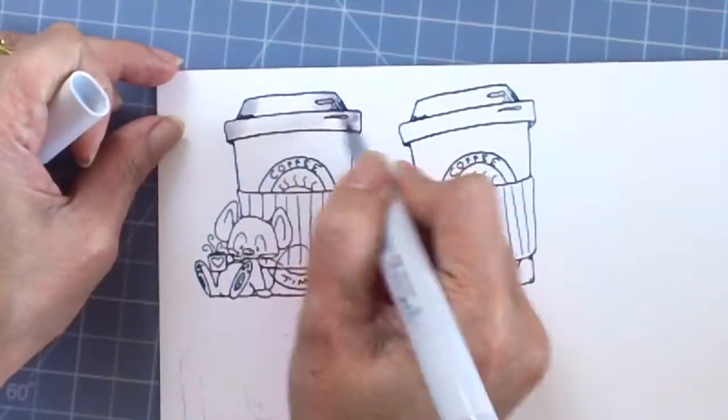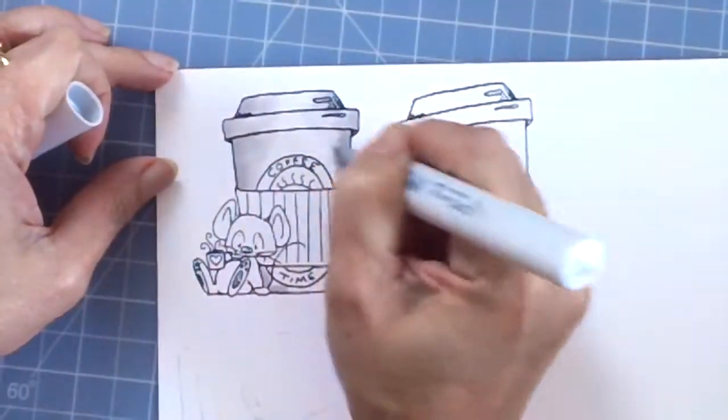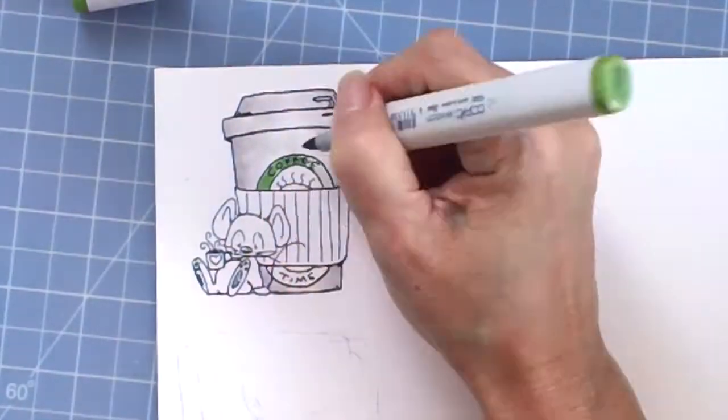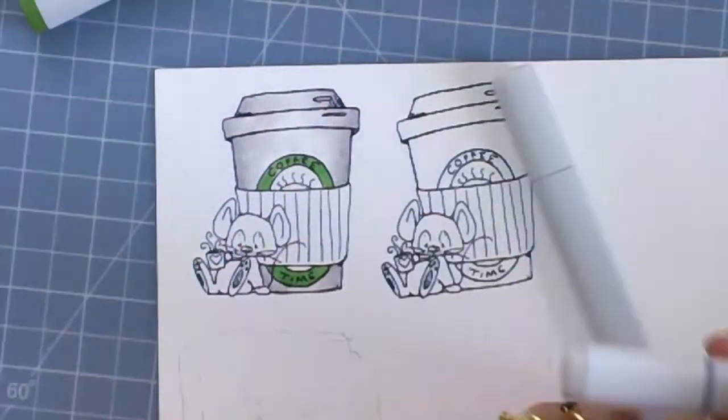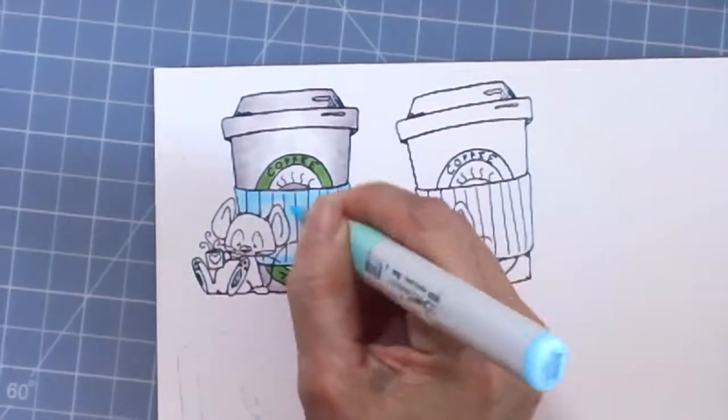I'm going to use my Copic markers to color the images in. So this is just going to be some simple Copic coloring, not a lot of shading here. I just wanted a little bit of color on the coffee cup. And then I'm going to use my green Copic markers, and then some blue, and then some warm gray for my little mouse.